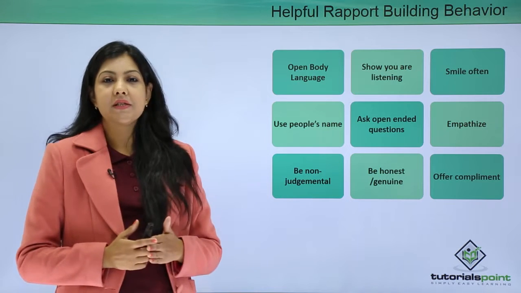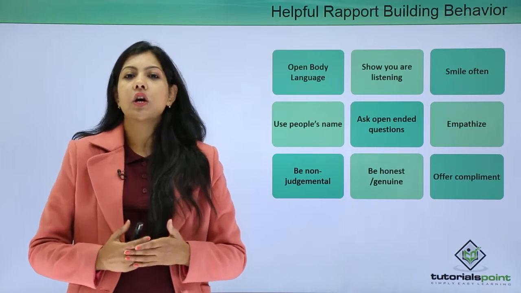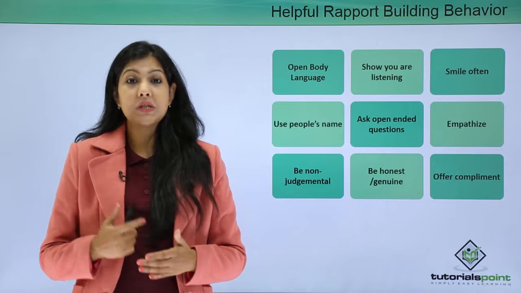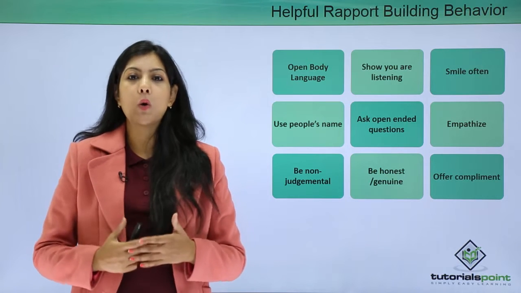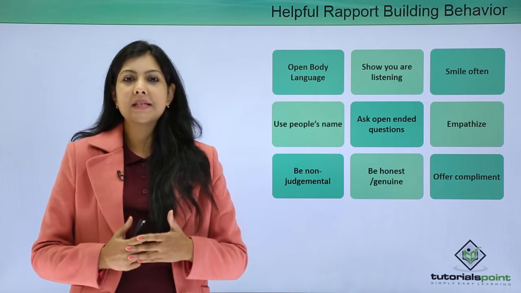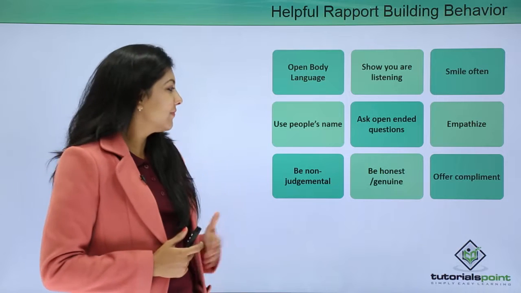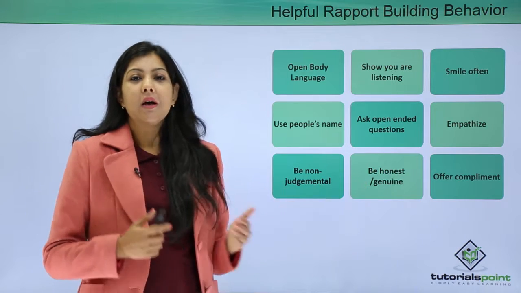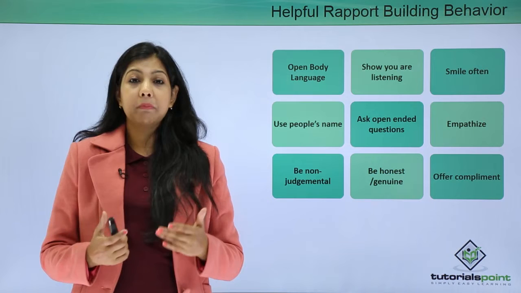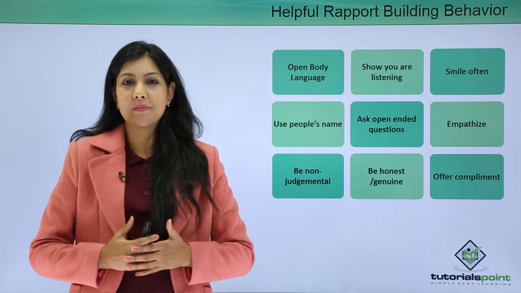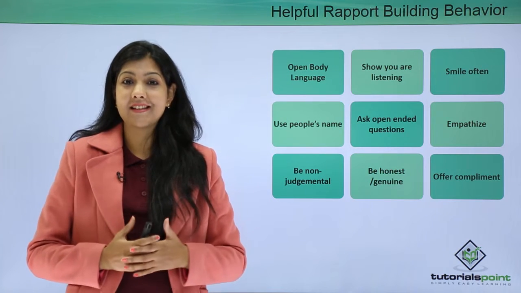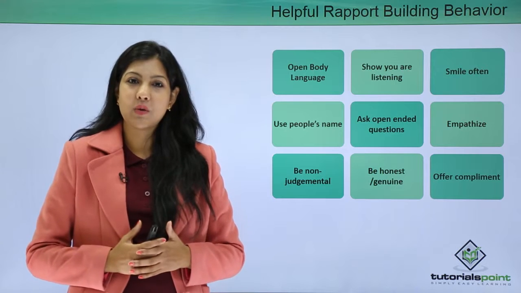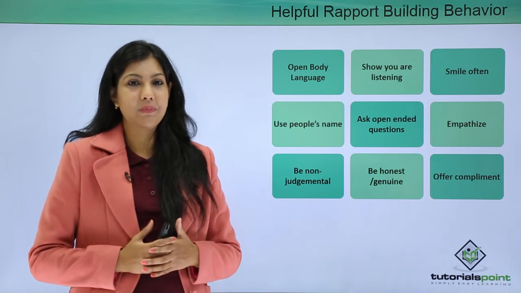Please be non-judgmental. Whenever you want to build rapport, don't be judgmental about somebody. Don't evaluate them on the basis of your own perception about them. Be honest and genuine. People like to interact with those whom they feel are honest about themselves and do not fake anything. So please be honest and genuine if you really want to build rapport with people.